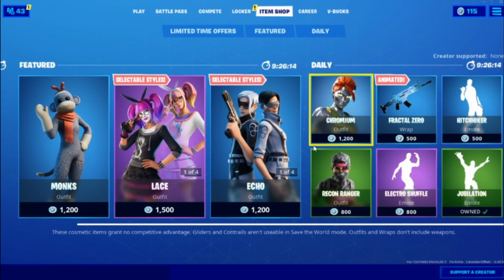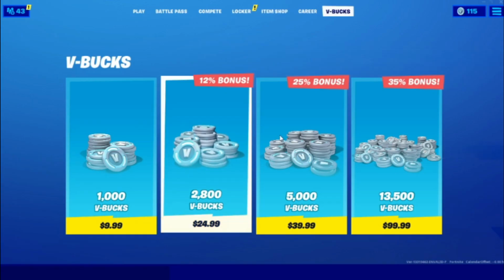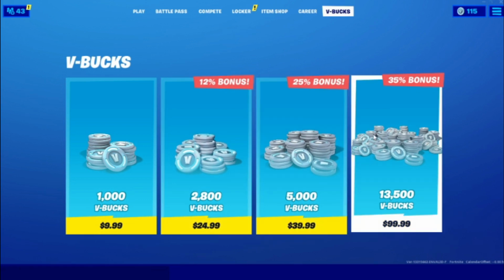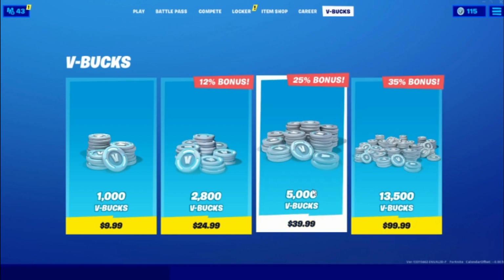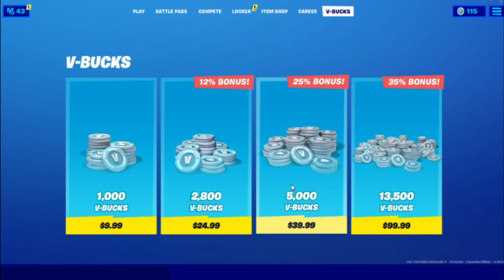And go into any skin that you like from this section right here. Just click on that and click on get V-Bucks and 13,000 V-Bucks, press purchase, back out. 5,000, press purchase, back out. 2,000, press purchase, back out. And 1,000, press purchase and back out.